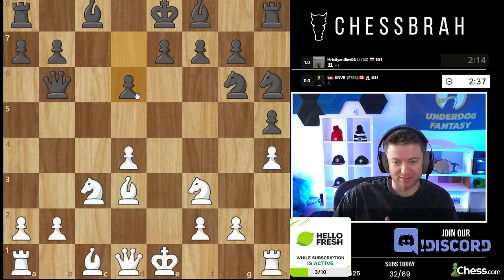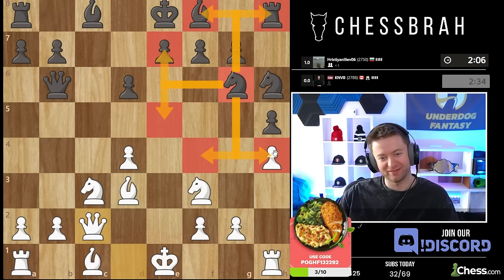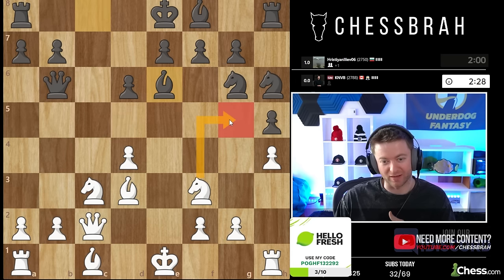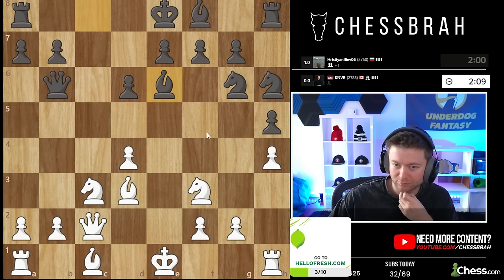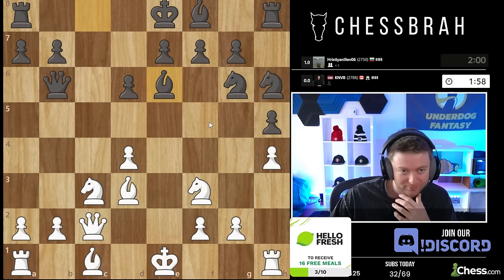Close to something here. Queen c2 already looks tremendous. Once again, this theme of the knight just being trapped while just sitting there occurs. We have d5 here. We also have knight g5. So many good looking moves. Knight g5 looks crushing. But so does d5. Okay. It all looks good.